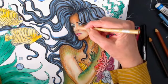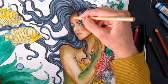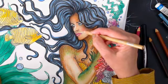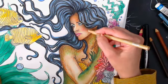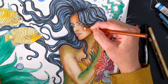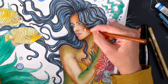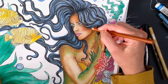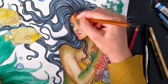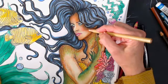Just going to finish blending out her face. I like to do different skin tones on our girls, you know, some with darker skin. Go in here with a little bit of the sienna right along the edge here. I think one of my favorite color book pages with dark skin is my mermaid from Jasmine Beckett Griffin. I love that page. I love my mermaid girl.